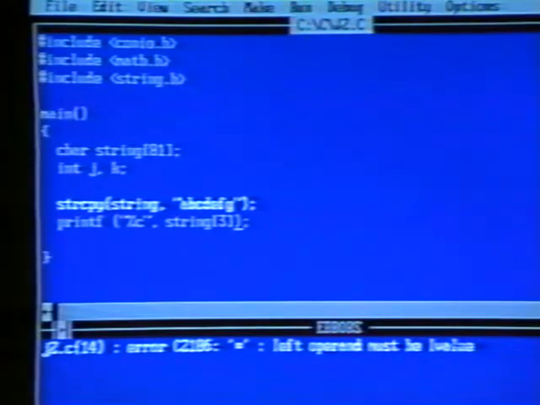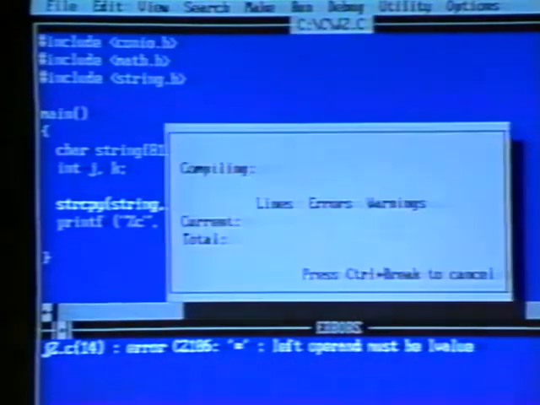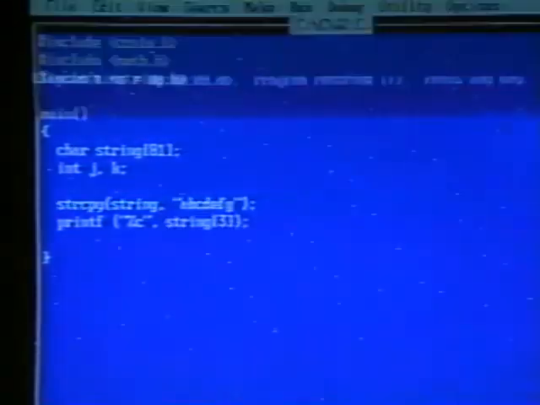The third letter will be a 3, because the third letter of the string A, B, C, D, E, F, G is C. Let's try that. We have a D. Now, why did we get that?